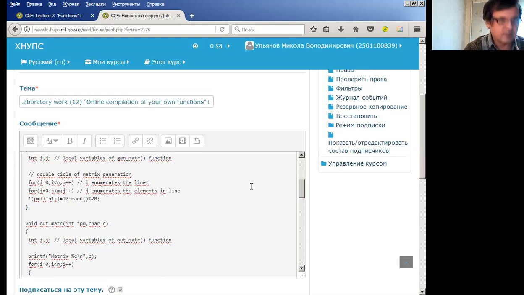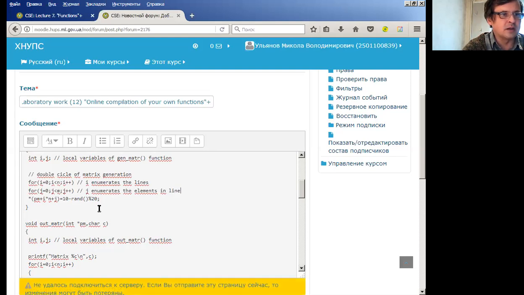Okay, so first we consider the inner cycle, so the internal cycle we will create the elements in lines. What does it mean create? It means to give each element the proper value in the range from -9, because a random function %20 gives us the elements in range from 0 to 19.